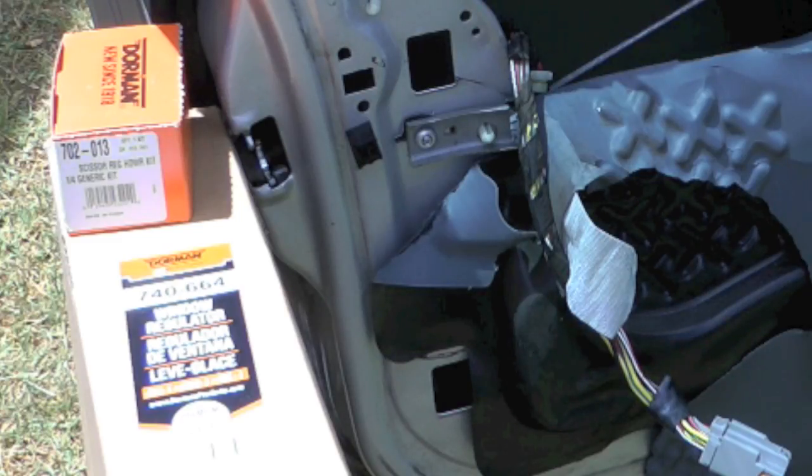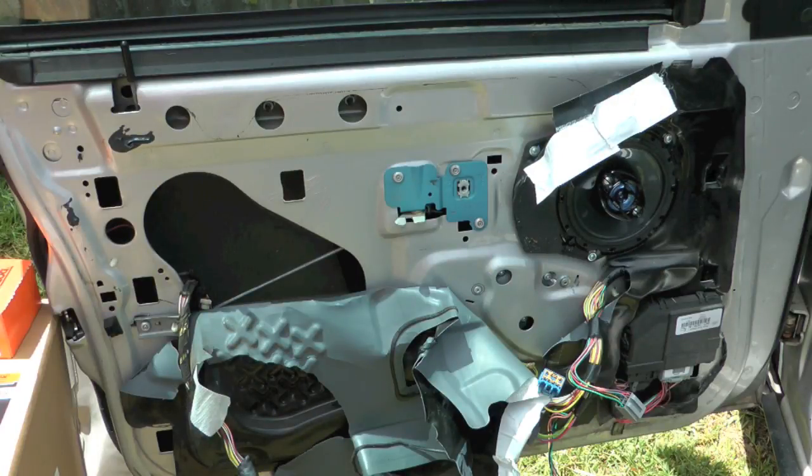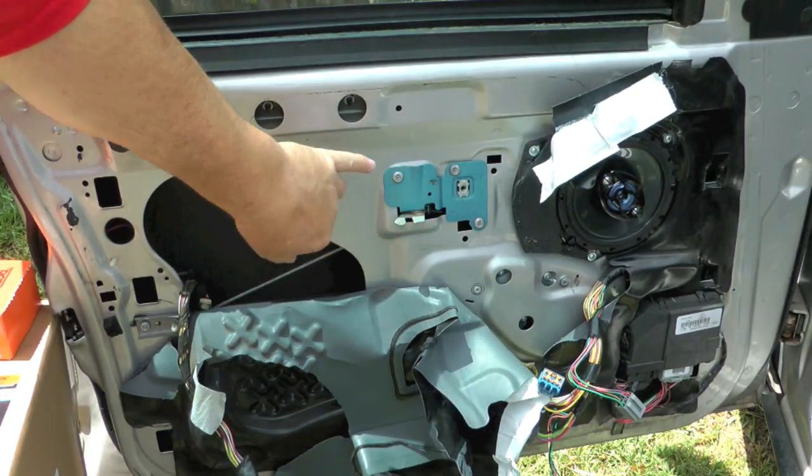Today we're going to replace the window regulator on my 2008 Ford Crown Victoria Police Interceptor. The first step is obviously removing the door panel, and I have videos on how to remove everything to get to this point, and I'll post links up on those. You see my water shield's in pretty bad shape, but it is what it is. Anyway, you want to get that pulled back at least so that you have enough access to get in there. You need to remove this panel to access the regulator.